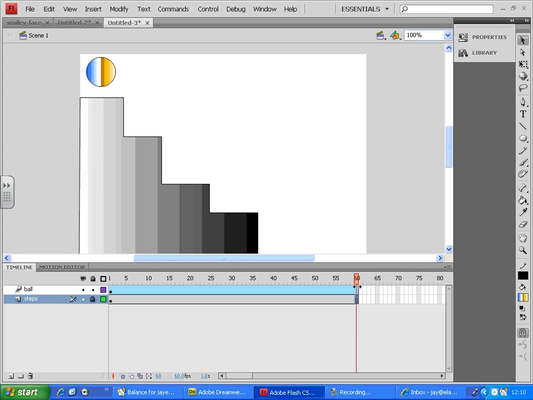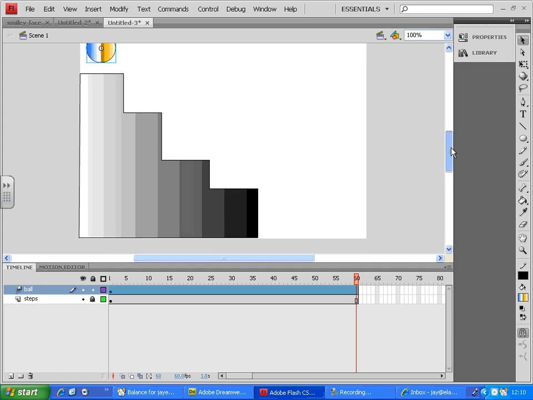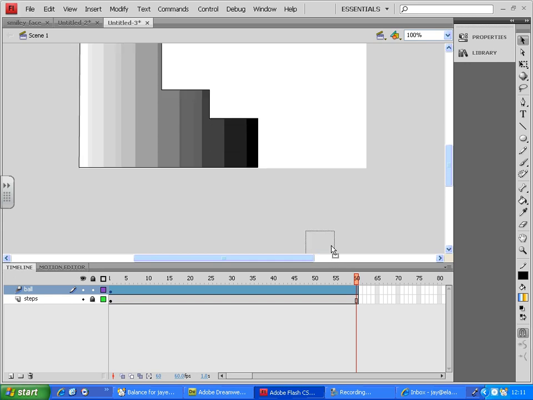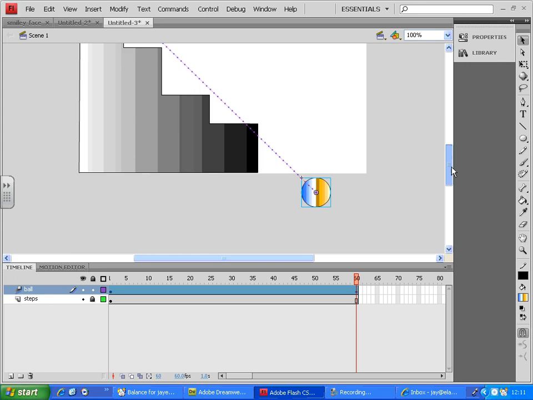Now, frame number 60 on your top layer, which is the animation layer. At number one, the position of the ball is at the top of the ladder, okay? At number 60, keep your playhead at 60. Select your object on the stage, keep it at the bottom somewhere. You can even keep it outside the stage, okay? It means the final position, no one is going to see it in the final stage. So I'm going to keep it like that.